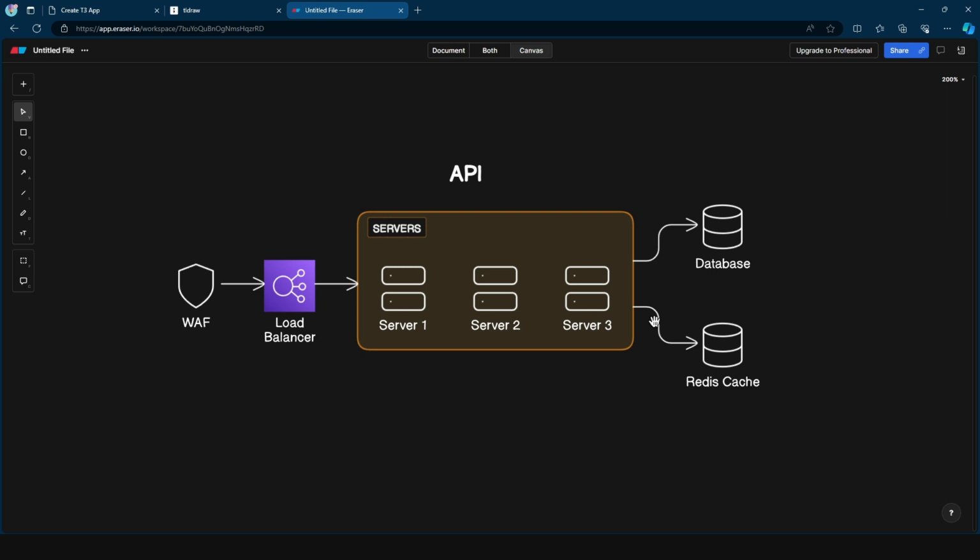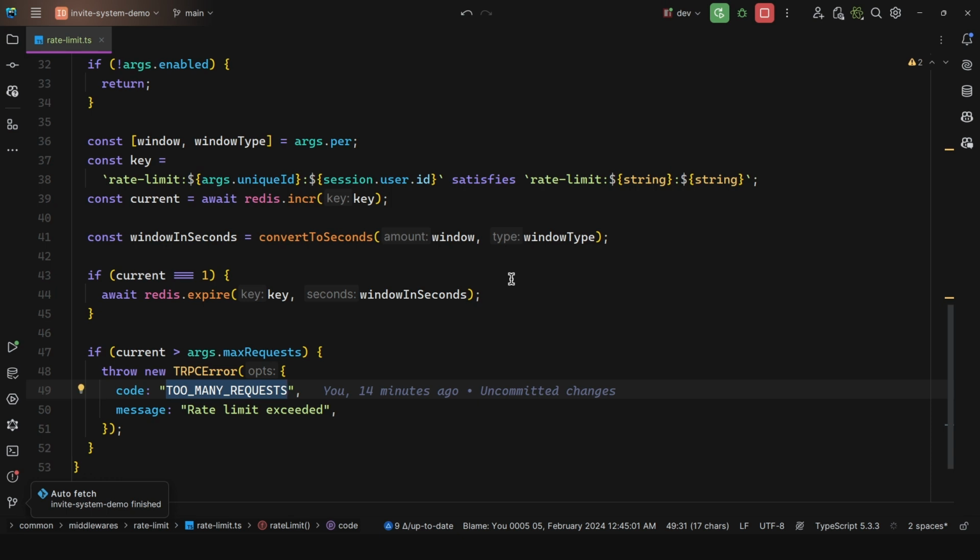Now, aside from this, what if you're running in a serverless environment? Maybe you're using Vercel to host your Next.js application. Well, for that, you'd still need to use Redis. You cannot use an in-memory rate limiter, since it is going to be reset anyway. But obviously you can refactor this logic to use an in-memory solution if you're not running in a serverless environment or your system is not horizontally scaled.